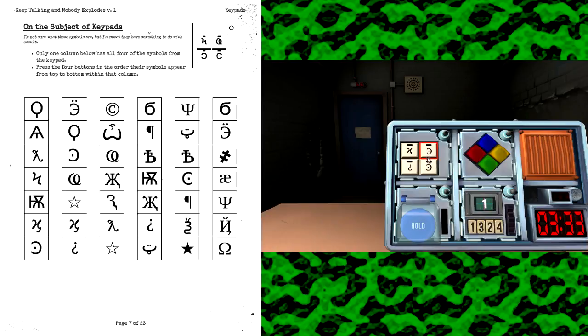Press first the H with the J. And no! Is it not? No. I don't know which one comes first. How am I supposed to know which one comes first?